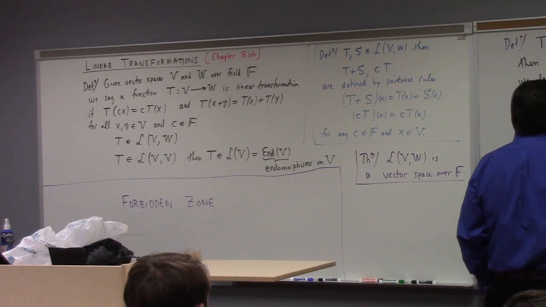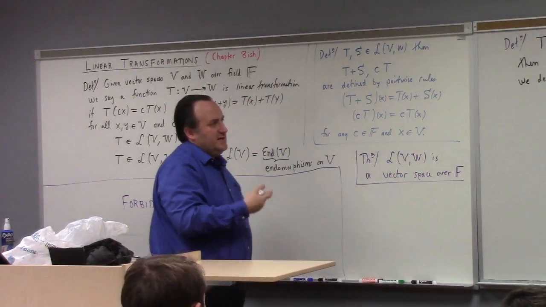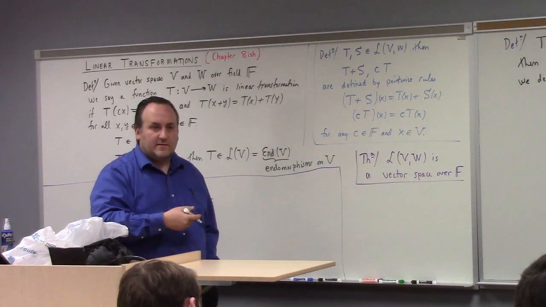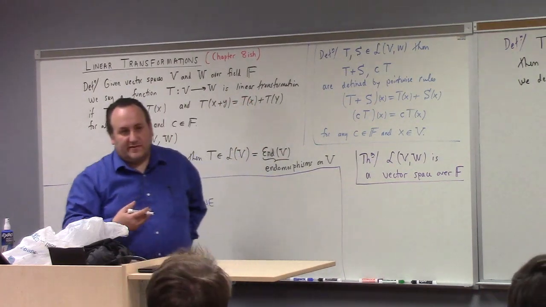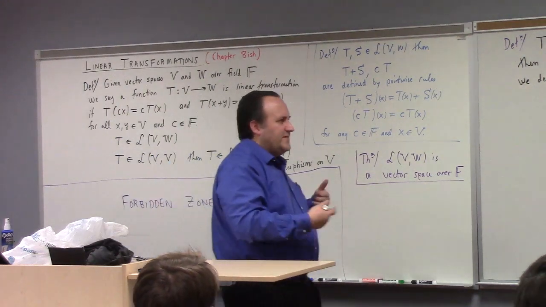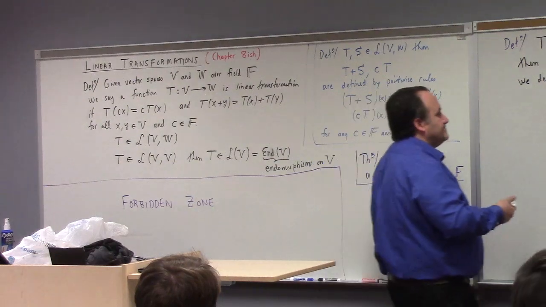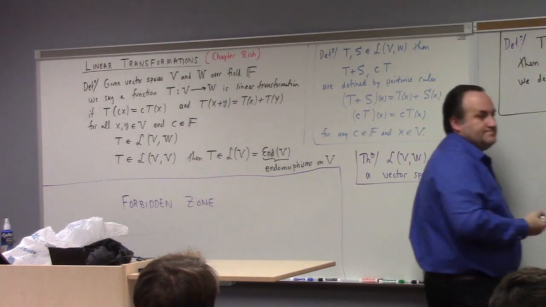And it's the definition you saw in pre-calculus, just the composition of functions. Does that make sense? T of X is an element of W, the domain of S is W, so yeah, it's a good formula. And it's single valued because T of X is a single value and S is single valued. In other words, the composition of functions is a function, right? Great. So that's how we define the composite of two linear maps.